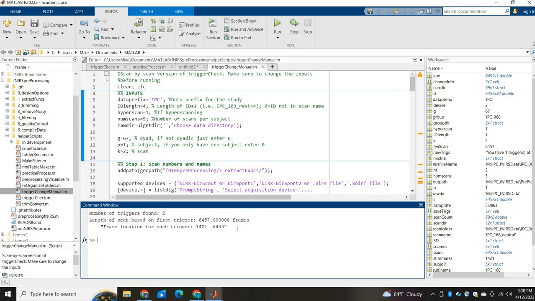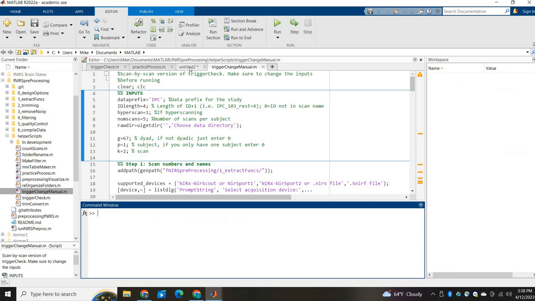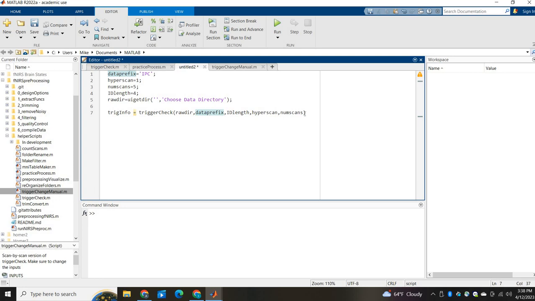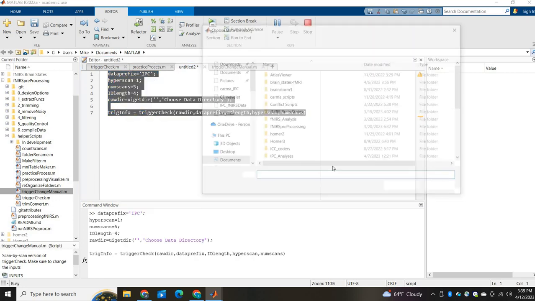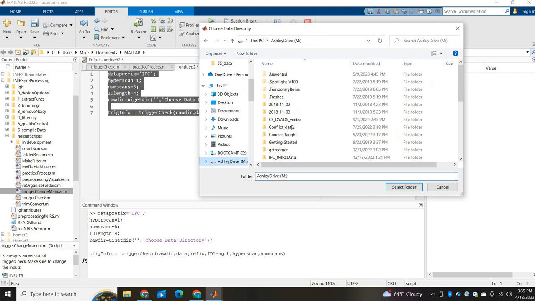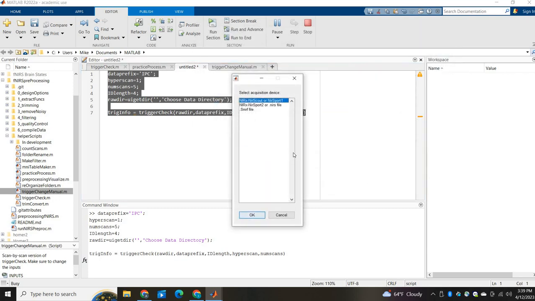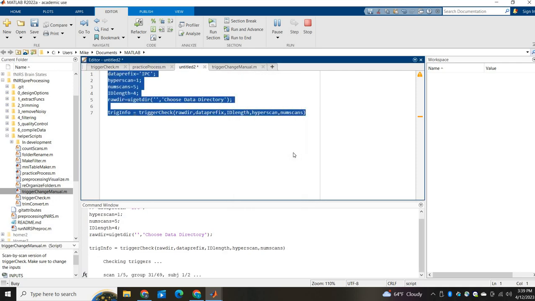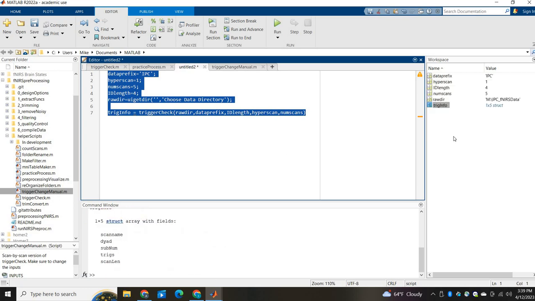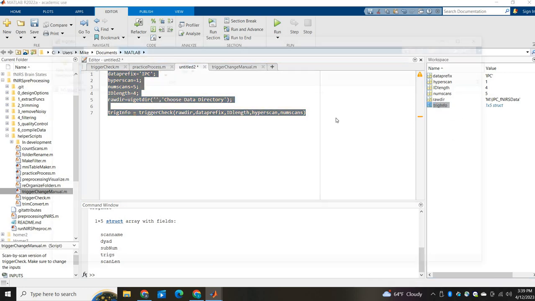But how do I know that it no longer looks like this? Well, what I can do is, I'm just going to clear this all up a bit, and run that trigger check again. So let's check it out. Let's rerun it. So again, it's just going to ask me where my data is, how I collected it, and then it's just going to run through it again. So we're running through all those scans again, just to look at where all the triggers that exist are. And the difference I should see here is for that dyad 67, subject 1 in scan 2. So let's just check and see if it's different.